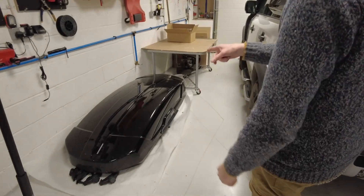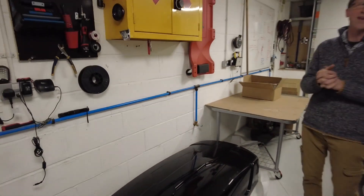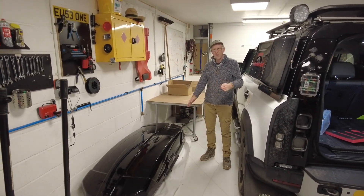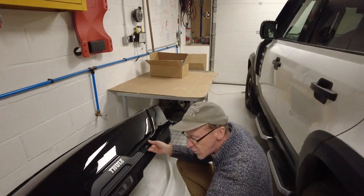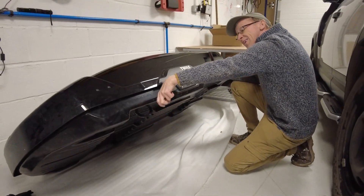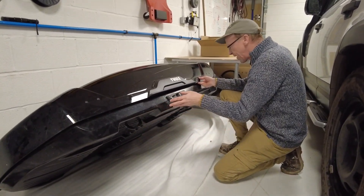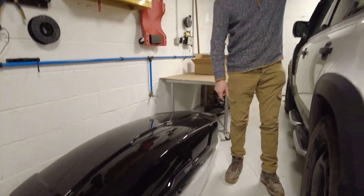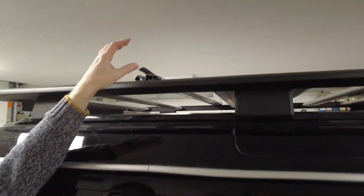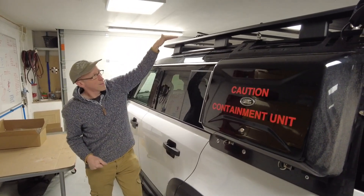So this is an interesting conundrum. This is the Thor roof box. A lot of people with Defenders want to fit these, especially people with the 90s because they haven't got much space. They've got the Expedition roof rack. These Thor roof boxes are great if you've got two bars, because underneath them you've got these recesses where the little clamps sit. The trouble is, on the Expedition roof rack we've got bars all the way along and these clips can't reach the bar because it's been held off. So we're working on a solution — to take two bars and jack them up slightly, so the roof box will rest continually on all the bars and can do its clamping thing.